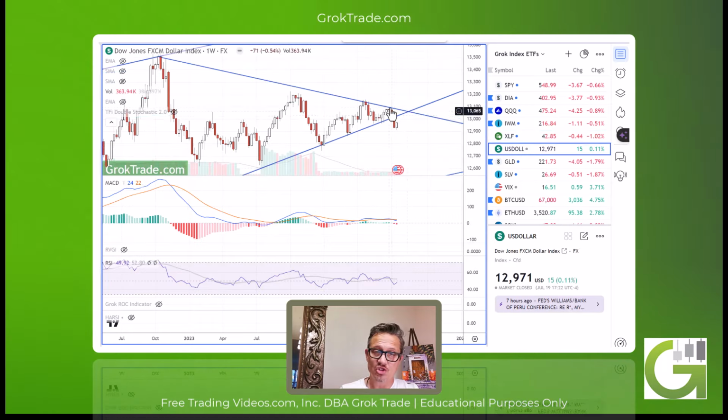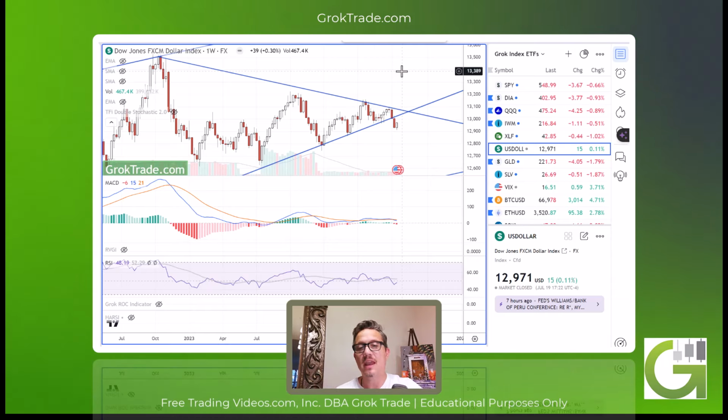US dollar, down, down, down. We had the symmetrical triangle breakdown, but look how it's starting to come back already. Is this going to be a bullish death hook where we come back up, US dollar re-enters the apex and then rally straight up? It could do that. Watch for that. That will kill precious metals and commodities and hurt the stocks big time if the US dollar rallies up strong. Let's watch that.